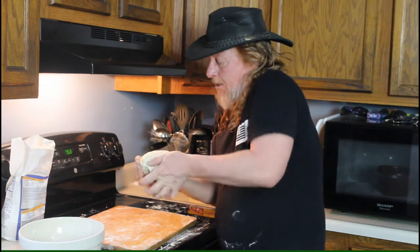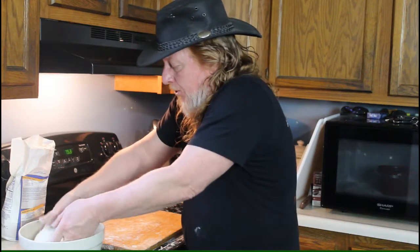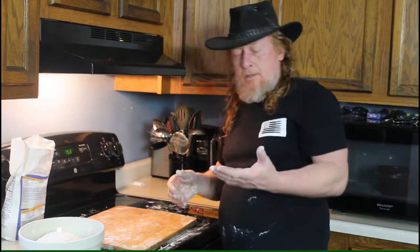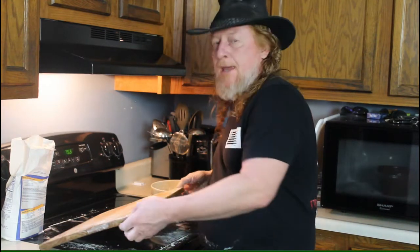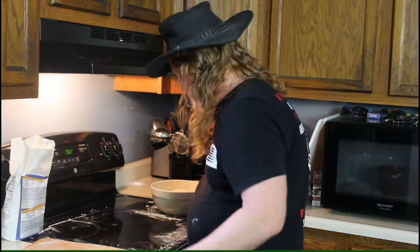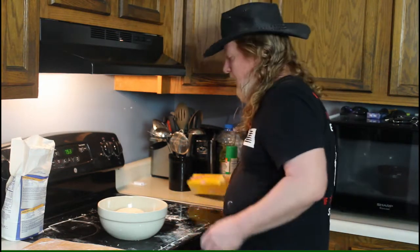Okay, now we're going to take our little mound here. I'm going to put it in the middle of a bowl. Now we washed this bowl. Well, the camera babe washed the bowl while I was eating. And it's been oiled with some olive oil. So, here's where we're at.